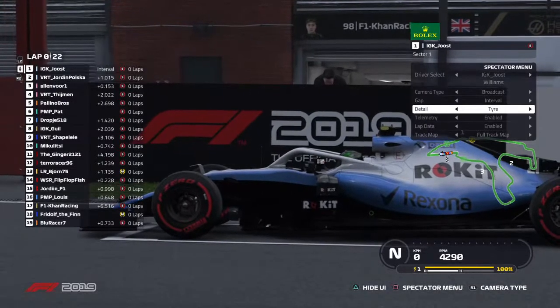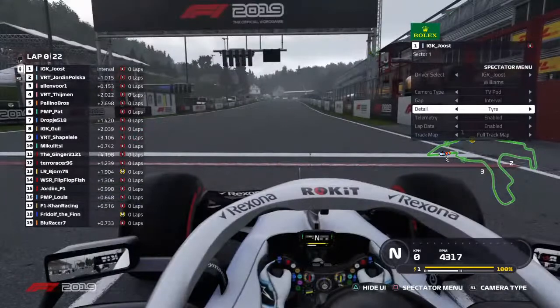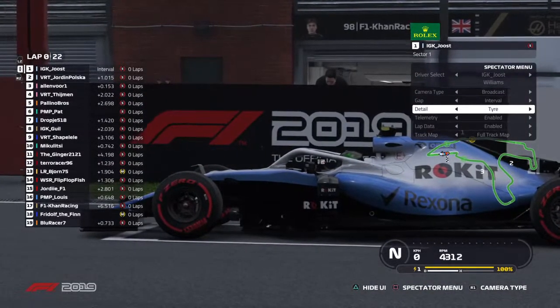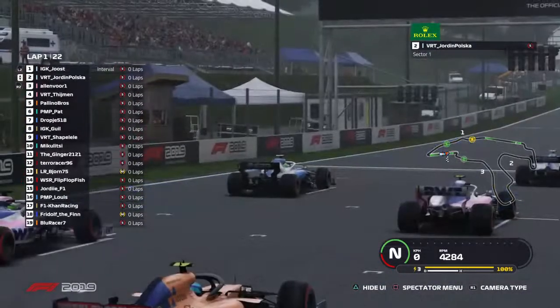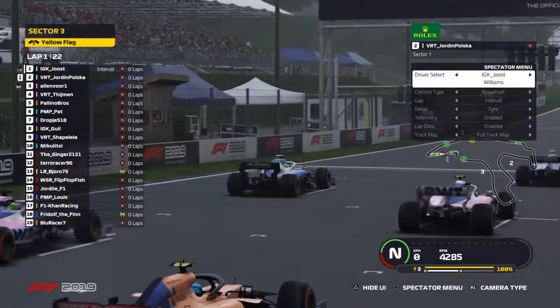I really love the sleek design of these cars nowadays. You know, they used to be a lot more blocky, but now they're a lot more streamlined. They look faster, and that's what I love. As now we are just about getting ready to start the Grand Prix. Okay, this is not the view I want to start the race from.